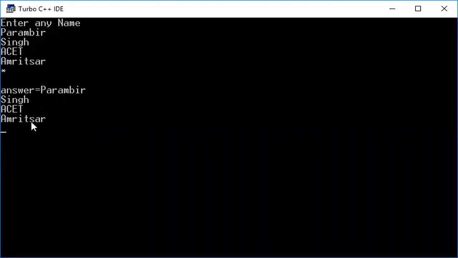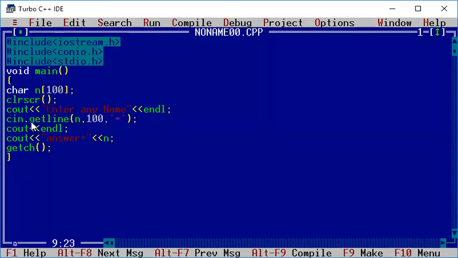So this is the difference between the gets function and the C++ function, cin.getline function. With the help of the gets function, we can only print the value in multiple words, not in the form of multiple rows. Here we can write multiple rows with the help of the cin.getline function.